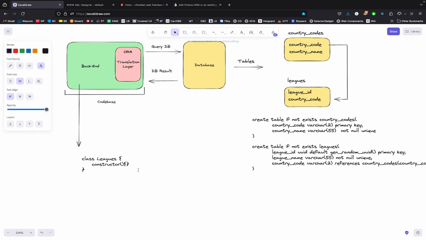So to the constructor, we'll go ahead and add name and country code. And the code will look something like this: this.name equals name, and this.country code equals country code. Okay, and so maybe now we need an insert method to insert new leagues to our leagues table. So maybe it looks something like this.